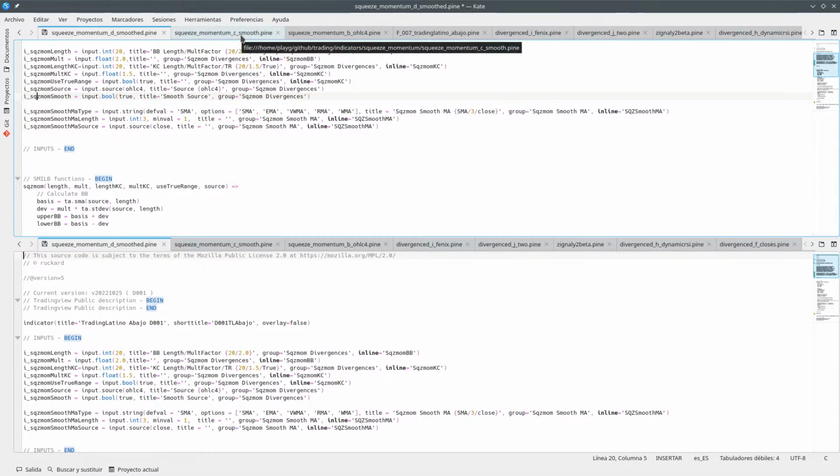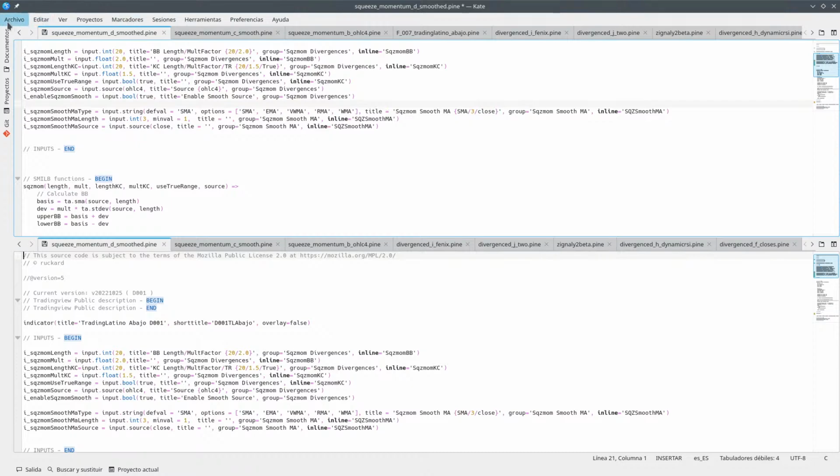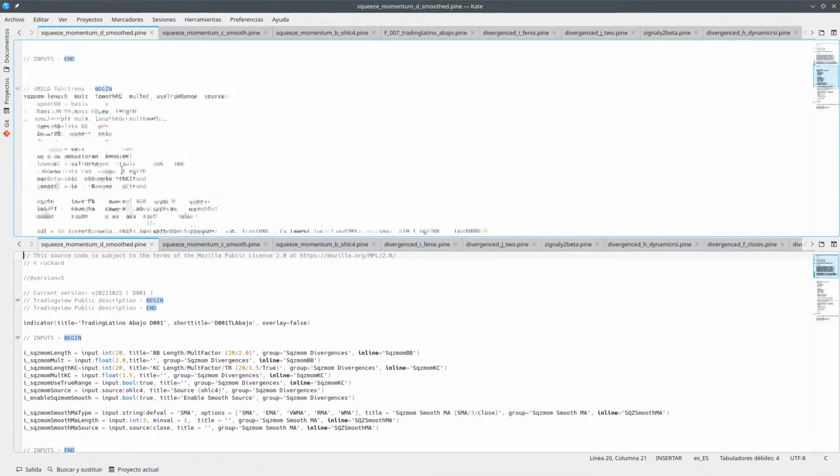Do we use enable? Yeah, so this should be enable squeeze momentum smooth, because otherwise, I'm not sure how this will be seen on the strategy, but this is what we want to do.